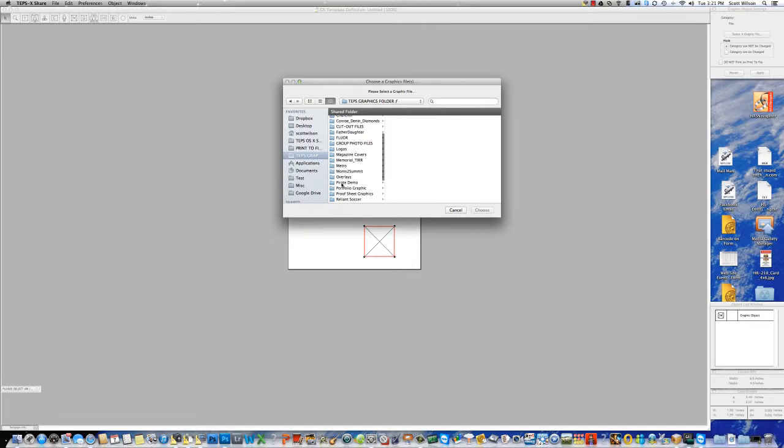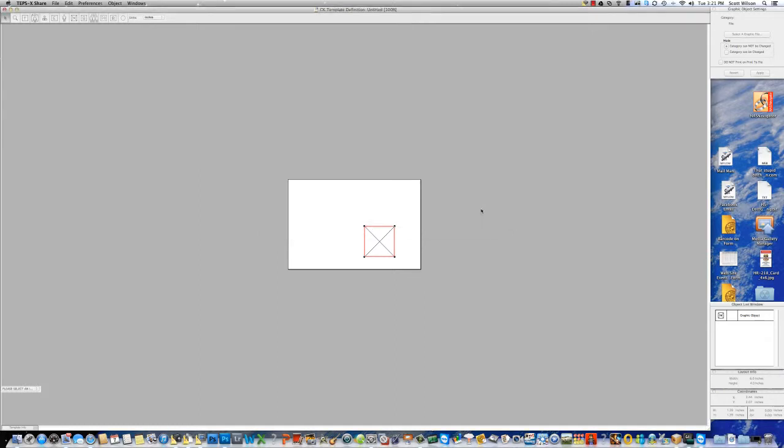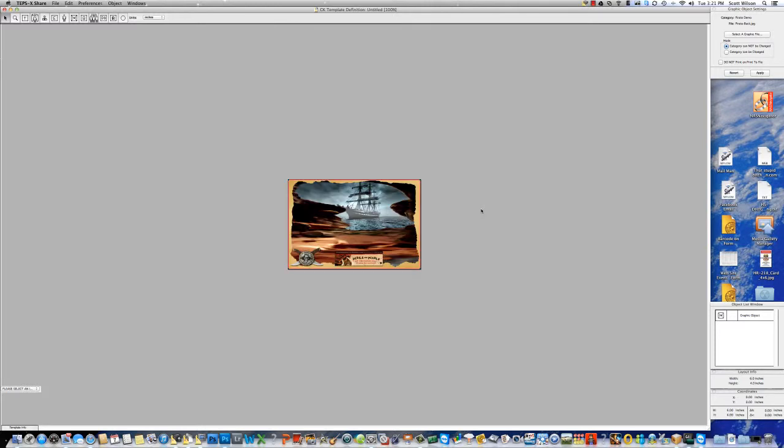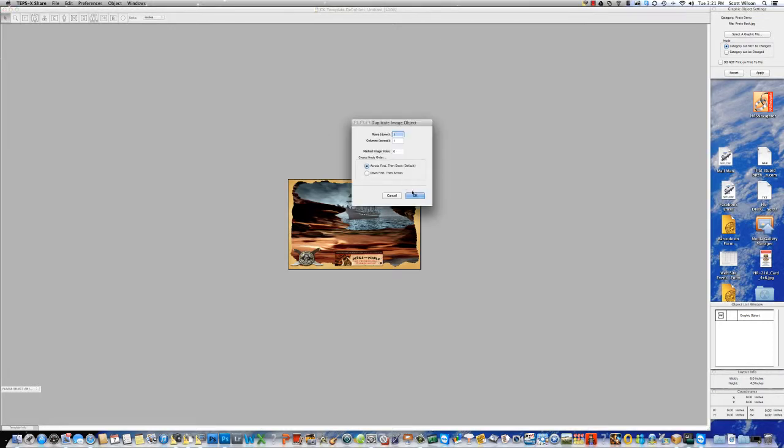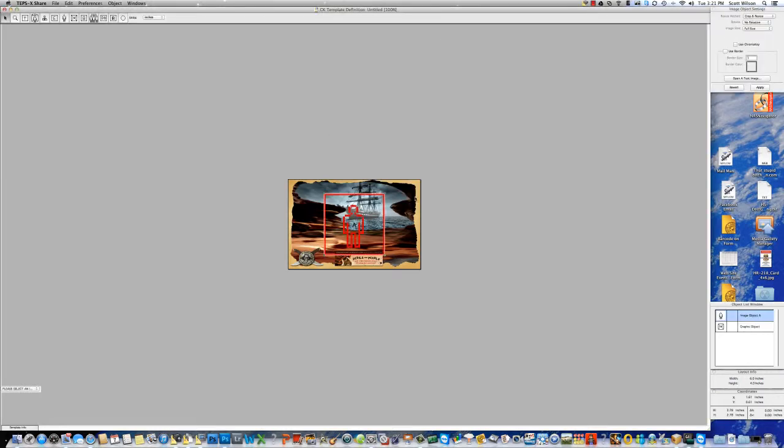And now I have a folder in there called Pirate Demo, and it's got these two files in it. I'm working on the background now, so I'm going to put that in there. Remember your shortcut, Command R, makes it the full size of the template that you're building. Then I'm going to grab my little man, drag him down, click OK twice, Command R to make him fit.